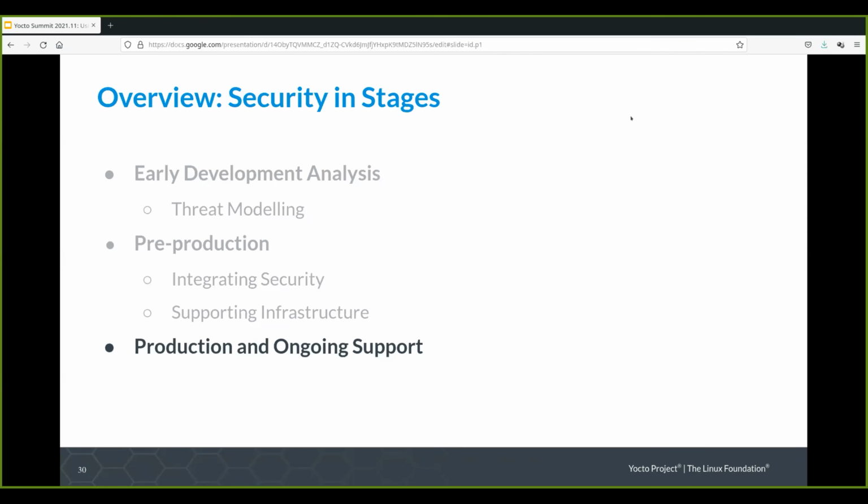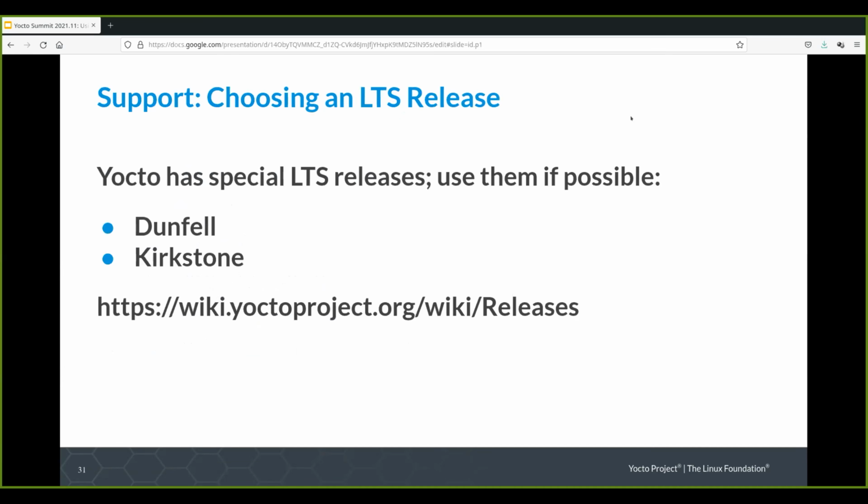So one of the primary concerns here is we're going to be generating new versions that fix bugs, vulnerabilities, maybe you're adding new features, things like that. How do we create those images, and how do we maintain them? Some choices that Yocto provides us for making our lives easier: choosing an LTS release.